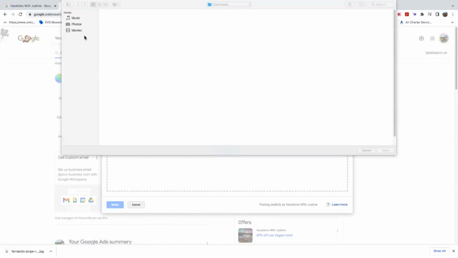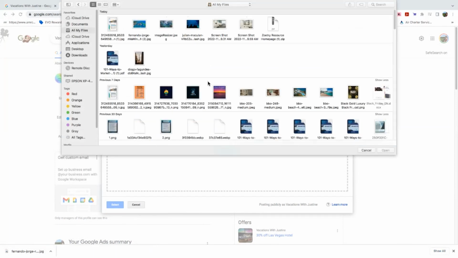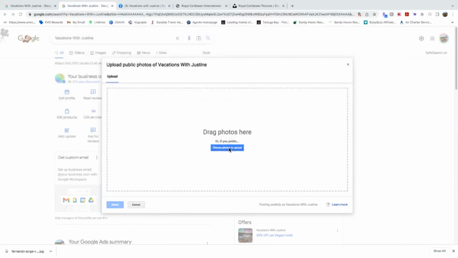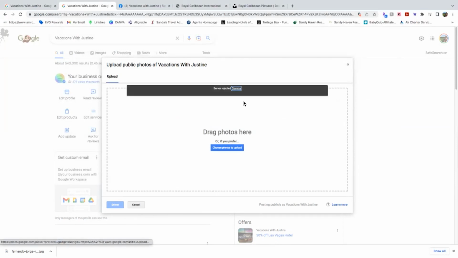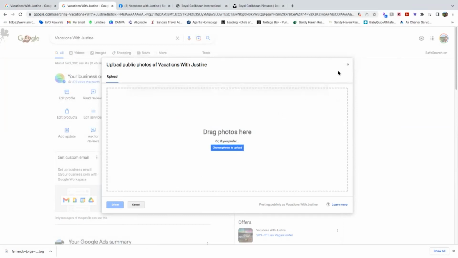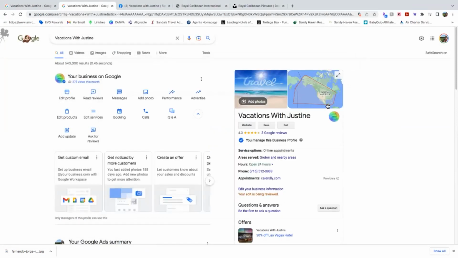Let's try one more time. Let's try this one instead. Although it has people in it, so maybe I should change it. I don't know why it's not working right now. I don't know what that server rejected means, but you would upload your photos here. And again, like I said, it will populate at the top.